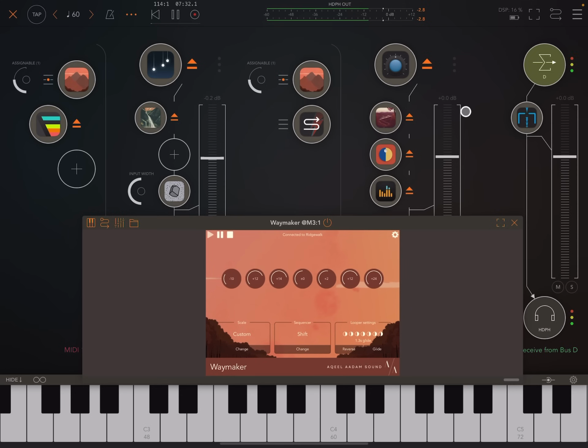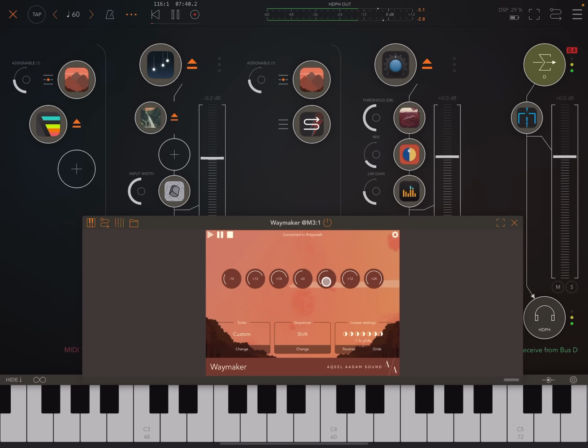So here, for example, I've got Waymaker just doing a little kind of granular loop, and you can see we've got 7 loopers here. Here I can use Waymaker to change the pitch of those, and I've set some glide time there as well. And would you see this as well? This is really cool.